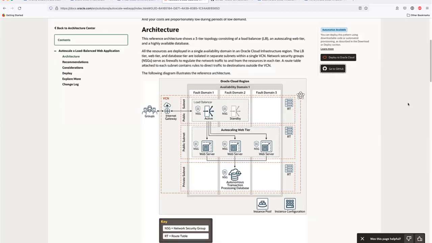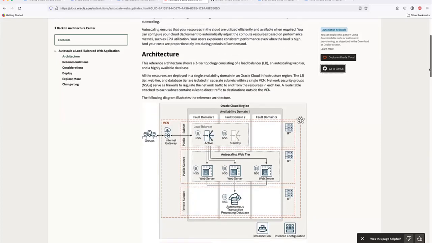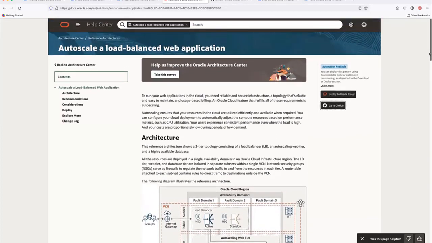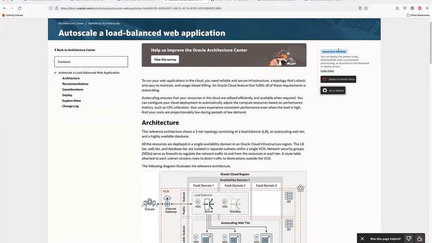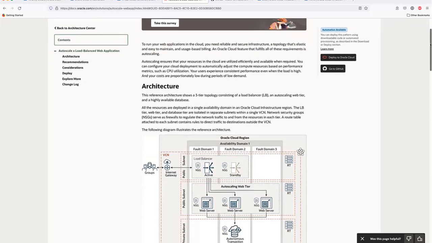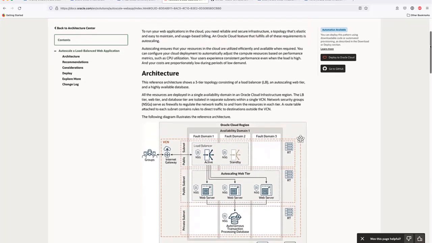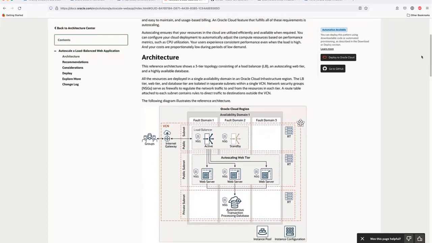Closing out, and this is something that I want to stress. Don't let this discourage you. Don't let my ineptitude discourage you from trying this on your own in your own tenancy. This is something you should be able to go out and sign up for. You should be able to sign up for an OCI account. And like I said, a lot of this is free tier. You can select the free tier options and try this on your own, build it out and see how it works.